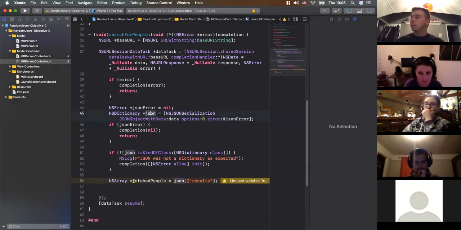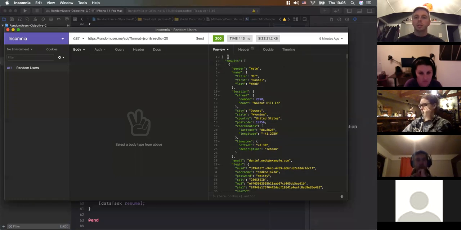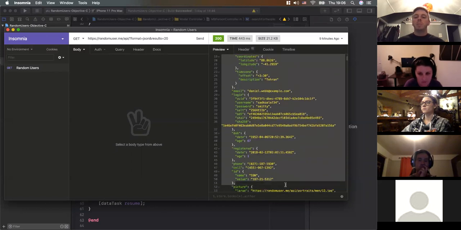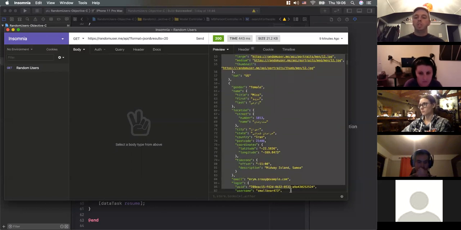If I go back to Insomnia, you'll see that it starts with a curly brace, so you know that that's a dictionary. To go one level deeper, we have to do a little bit of work. We're not going to get it for free. So to go one level deeper, we have to look for a certain key value, in this case results, and inside that key value lives an array. I've used this API before, but if it was a new API, you'd have to look through it just to know that.